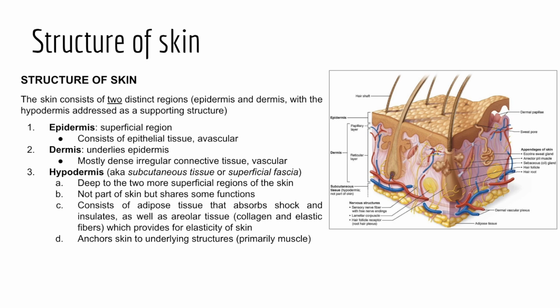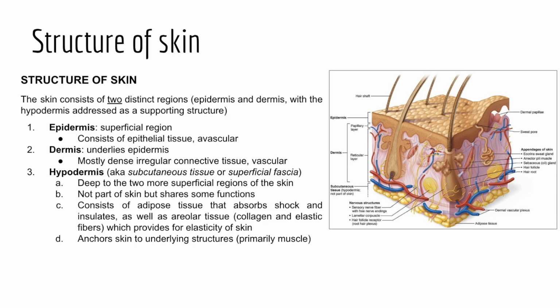When I ask you for the layers of the skin, you should tell me we have two layers, the epidermis and the dermis. Now, in terms of this slide, just briefly, as a brief snapshot, the epidermis is located superficially, so we're going to see the epidermis here in this dark brown color, and it consists of an avascular epithelial tissue layer. Then we're going to see the dermis. The dermis is actually composed of two parts in this somewhat pinkish region through here. The dermis is found deep to the epidermis. It is vascular, so it has a blood supply, and it's composed primarily of dense, irregular connective tissue.